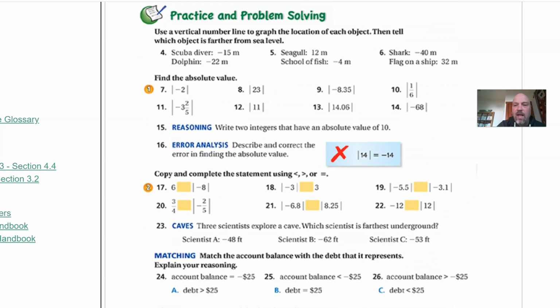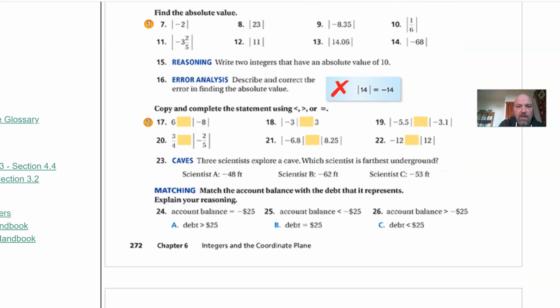Could it really be that easy? You know what? It is. Got to think a little bit. Sometimes when you're moving fast, greater than, less than, or equal to. So which one is, this is 6, this is 8. We know 6 is a lot greater than negative 8, but this is not negative 8. It's the absolute value of negative 8. So a new concept, pretty easy once you practice it, and you'll never forget what those lines mean. It just means absolute value.